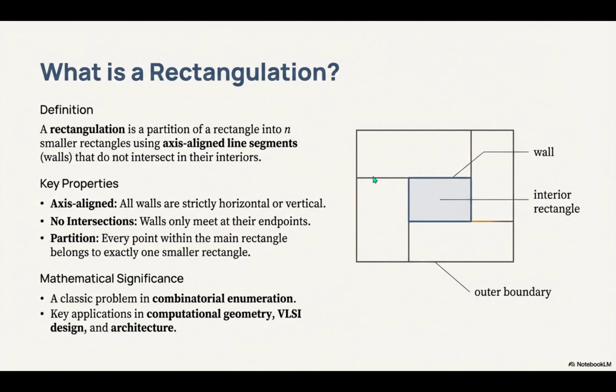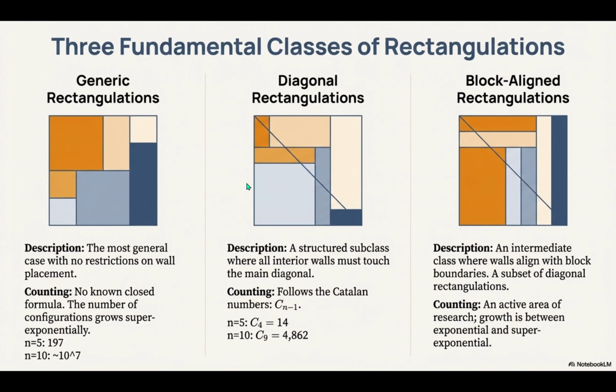Okay, let's unpack that. Because if you just grab a pen and paper, it feels simple enough. It does. But the sources immediately show you how adding constraints just creates this entire universe of possibilities. They define three distinct classes. Exactly. And what defines them is just how restrictive you are with placing those walls. So we start with the broadest class, the most unconstrained one, generic rectangulations. And here, the walls can basically stop and start wherever they want, right? As long as they don't cross.